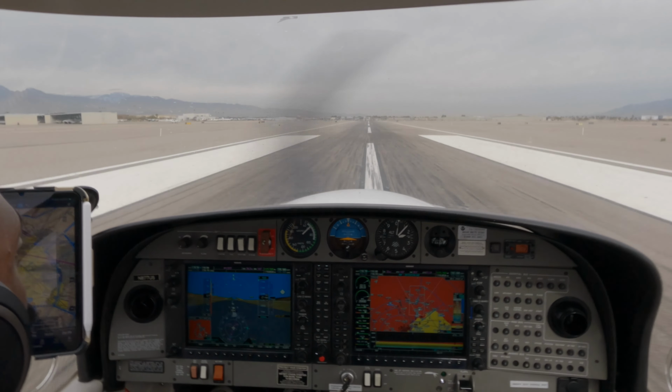Diamond Star 4 Delta Sierra, maintain 4,000 or above, the traffic at your 12 o'clock, 1 mile, 3,500 and a left turn. Diamond Star 7 Uniform Sierra, contact Nellis approach. Over to Nellis approach. Nellis approach, 77 Uniform Sierra, with you, 4,000. Number 7 Uniform Sierra, Nellis approach, ident, so just a left turn heading 090, continue VFR climb. Left turn 090 and continue VFR climb. November 7 Uniform Sierra's radar contact, 10 miles northwest of North Las Vegas, clear to Las Vegas Class Bravo airspace via that 090 heading and maintain 5,500. Cleared to the Class Bravo via 090 up to 5,500, 7 Uniform Sierra.